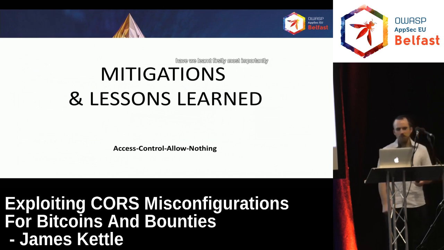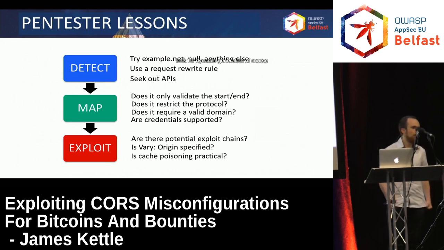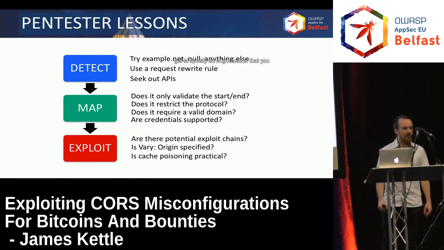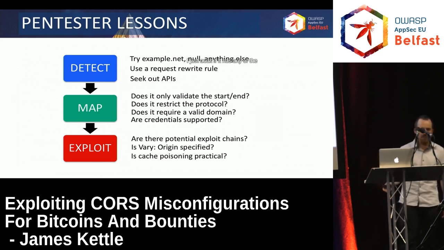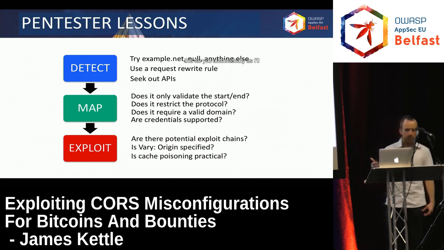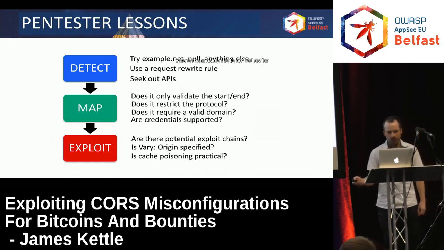So what have we learned? Firstly, most importantly, if you're a pen tester, make sure you look for dynamic generation of CORS headers. Whenever you test a site, you've got to specify an origin header that you think they're likely to trust to try and coax them into revealing this functionality. And then if you do find it, just audit it, see if it has any of the vulnerabilities that I've mentioned. The Burp Suite scanner will, of course, do this for you automatically, as of fairly recently. But it won't build an exploit for you, and that's probably where the most fun is to be had.